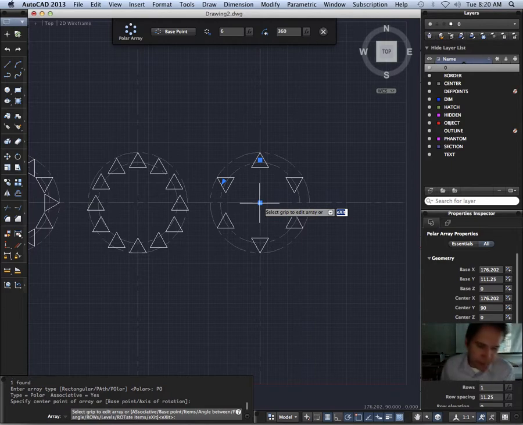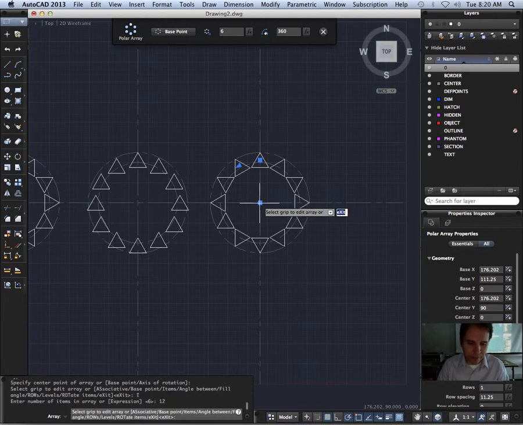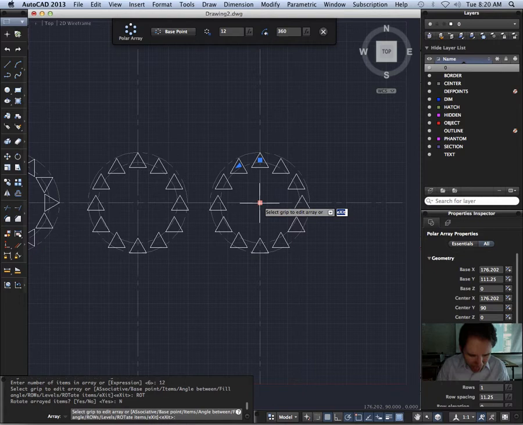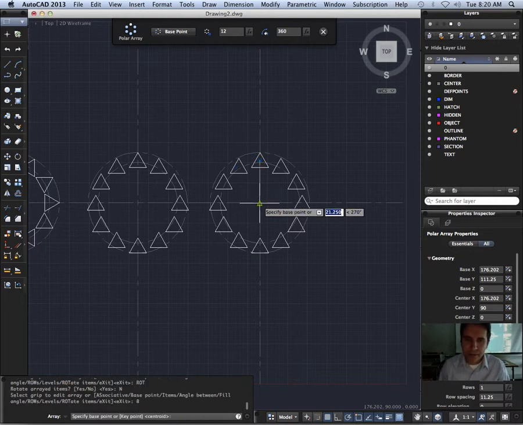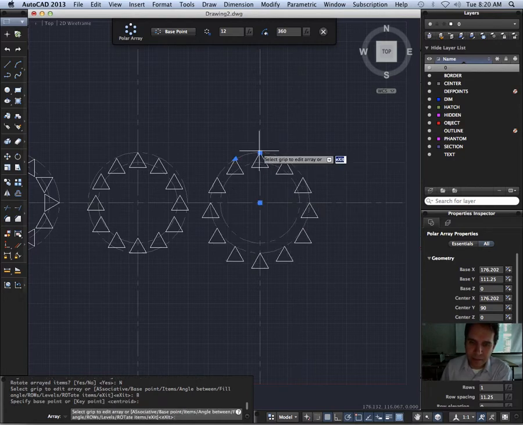All right, so I can see in this one, I still have my 12 items. So for items, change that to 12. My rotation should be turned off. And then I'm going to hit B for base point. And I'm going to specify this top here as my base point.